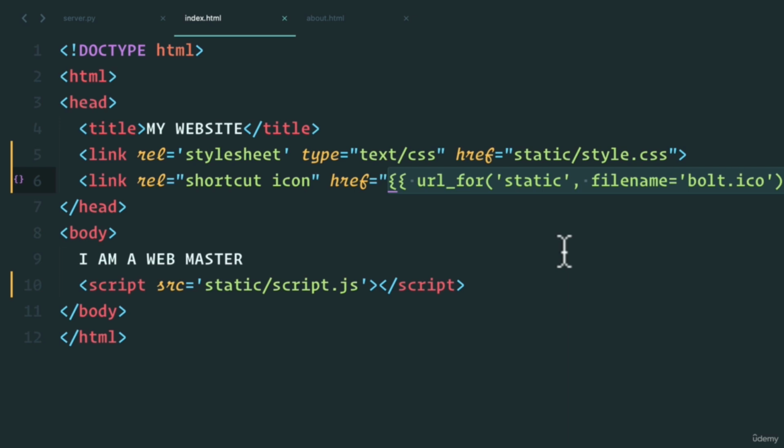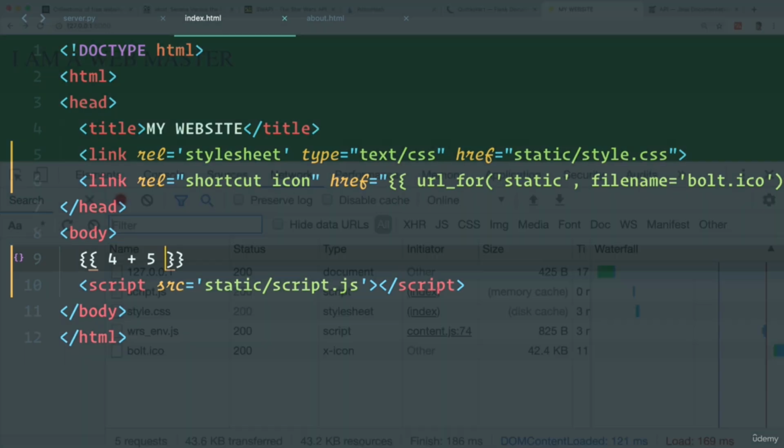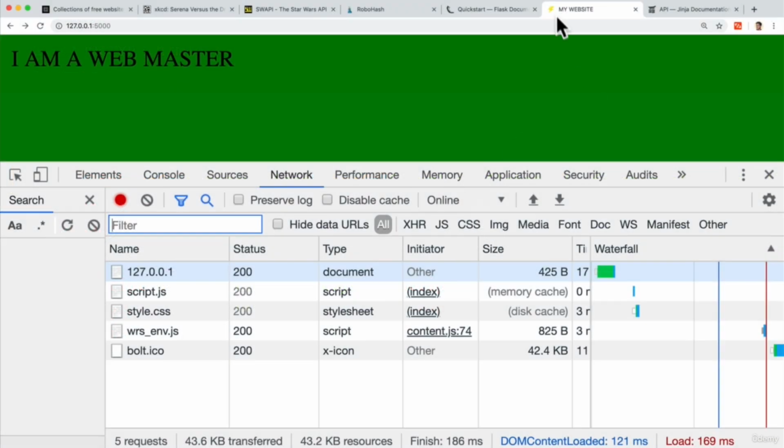You see, the power of Flask is the fact that we can build things dynamically. What do I mean by this? Well, let's assume that in the body tag here, I write 2 curly brackets like this. If I do in here 4 plus 5 and I save, let's go back to our website with our cool lightning bolt, and let me close this for now.